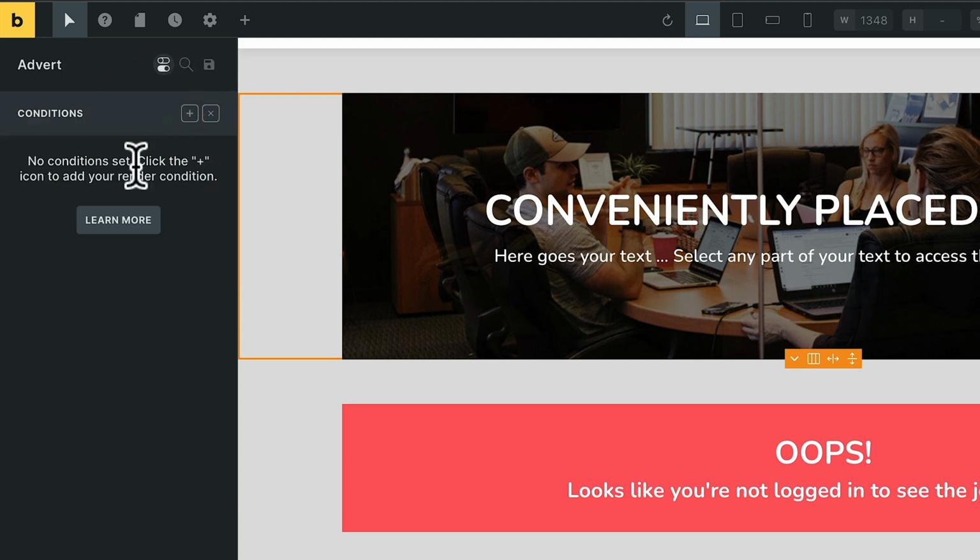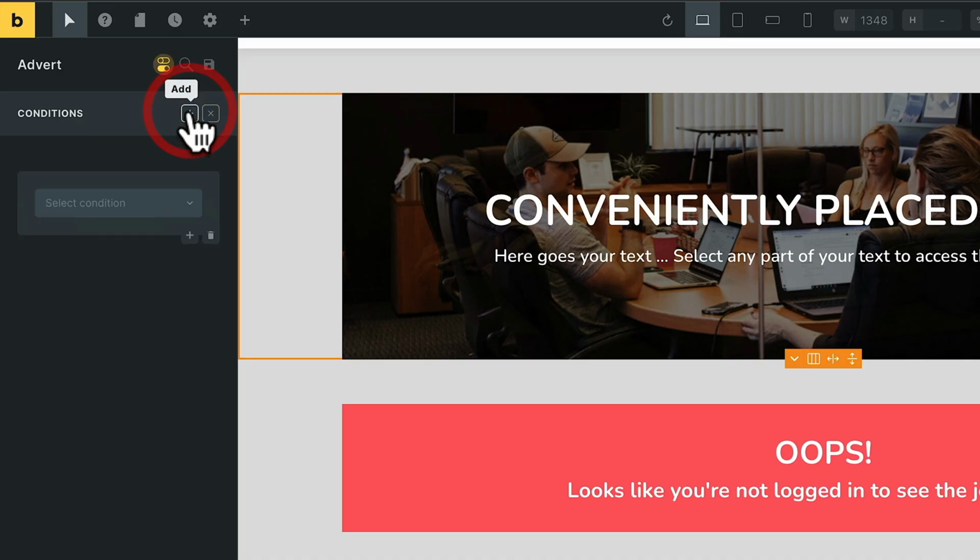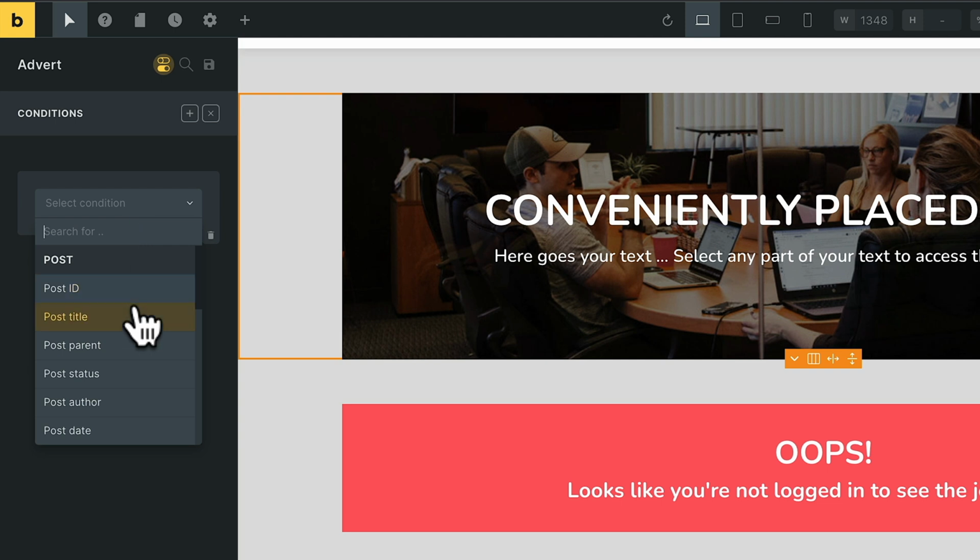We can now go ahead, either learn more about the condition, which I would recommend if you're new to this. However, we can just simply go ahead and add our first condition in, and we can stack conditions on top of each other. We're not limited to just a single condition. Let's click add. Now we can go ahead and build our condition up. So the first thing we're going to do is select the condition, and inside here we can now choose what type of condition it's going to be. And obviously this is going to depend upon the types of tools and plugins you may have installed. You may see more or less if you have various different plugins.